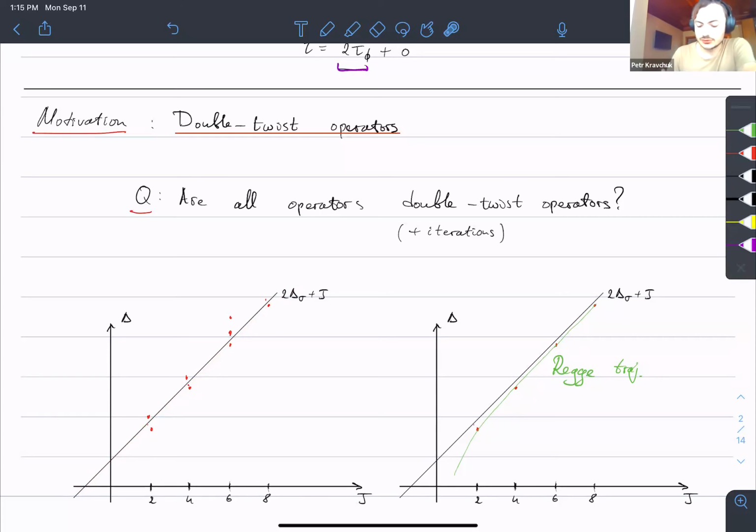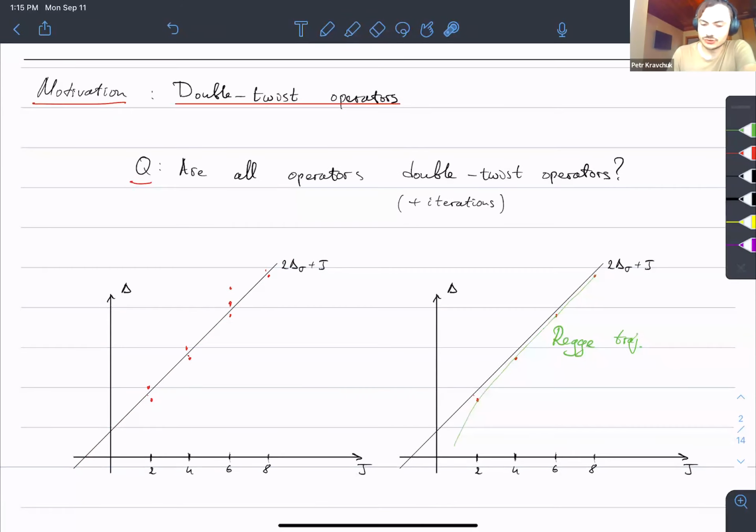But then you can try to refine this question using the idea of Regge trajectories. So expect that at large spin, you can look at this line, and then you should see some points approaching closer and closer to this line, and then you can confidently associate these points to this double twist family. But then also we expect that operators in CFTs organize into Regge trajectories, so that there are some analytic curves, canonically defined in some sense, which pass through local operators.